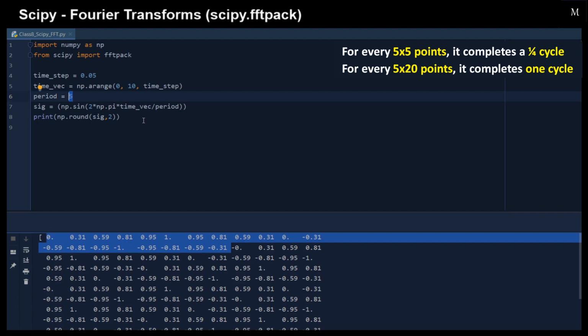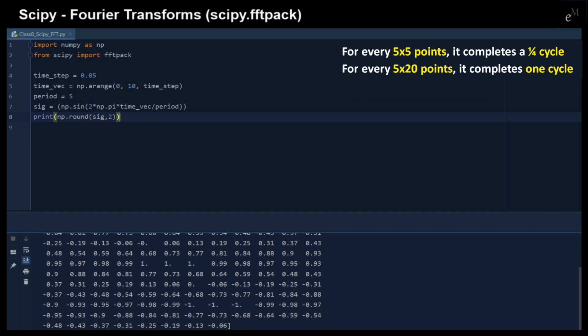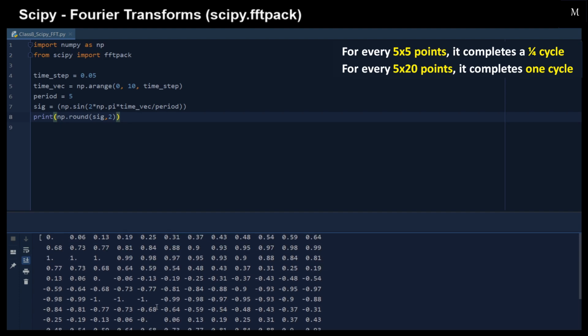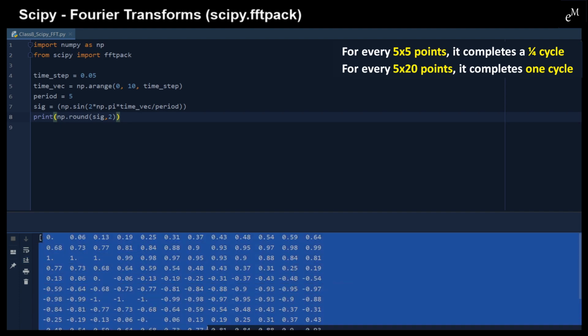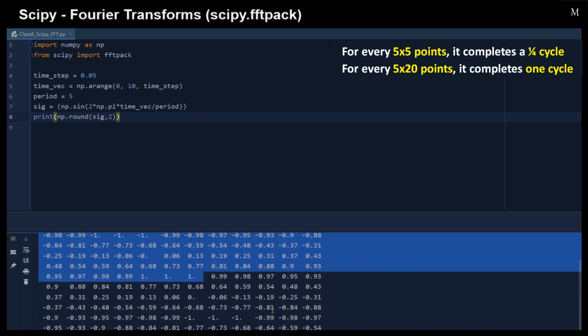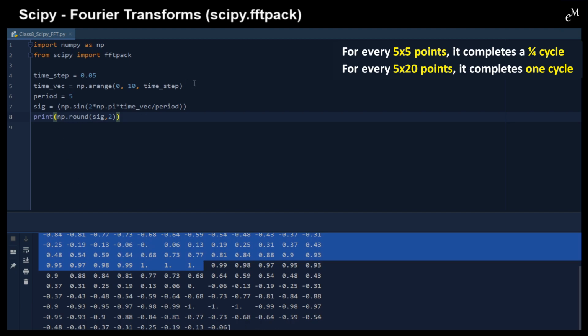Because we have 200 points originally, that means right here we will have 2 cycles. So similarly, what I mean is that we are going to have 100 points in order to have a complete cycle. And because we have 200 points originally set in this time vector, that means we are going to have 2 full cycles in this sine wave.